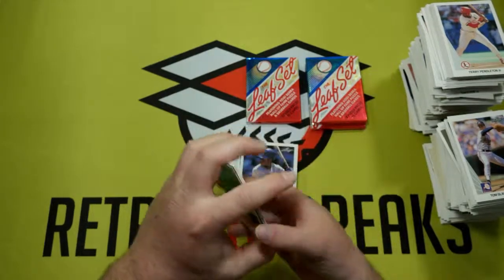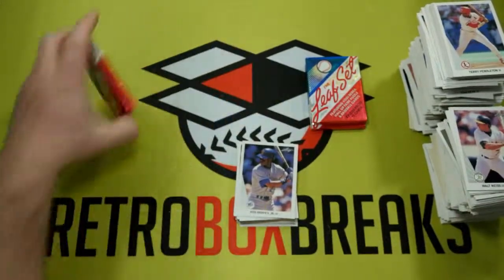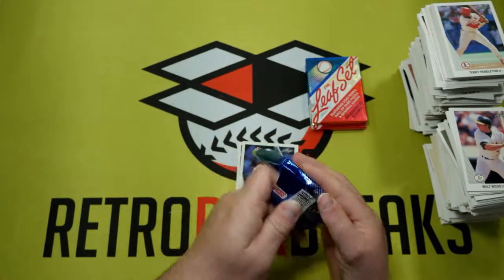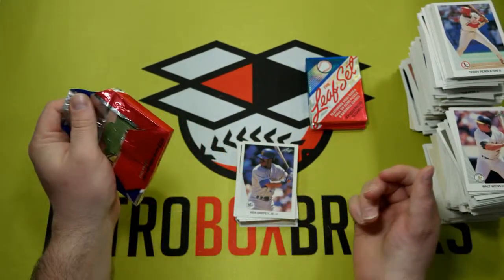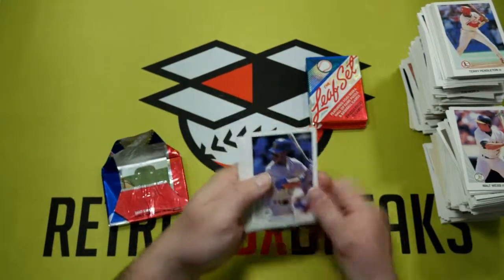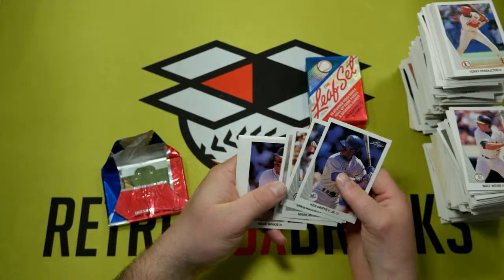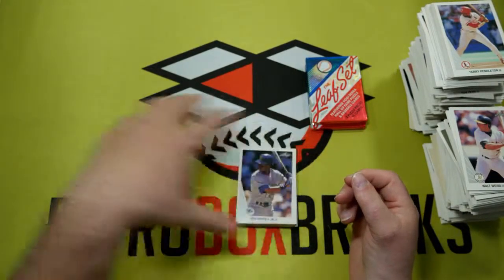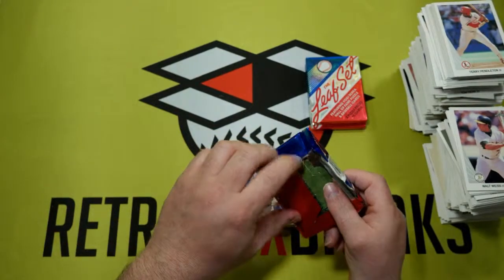Nope. No Nolan Ryan in that pack. All right, so 3 packs to go. I think the only guys left now are... Did we get the Ryan already? Now I got to go back and look. I think... Did we already get Nolan Ryan? Oh, yeah, we already got Ryan. So the only guy left really is Sammy Sosa and John Olerud.